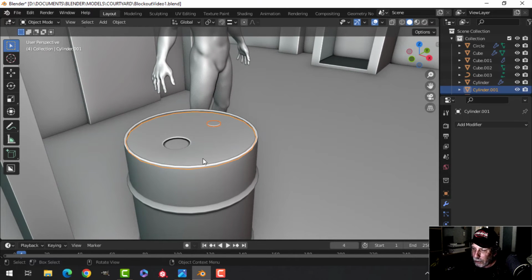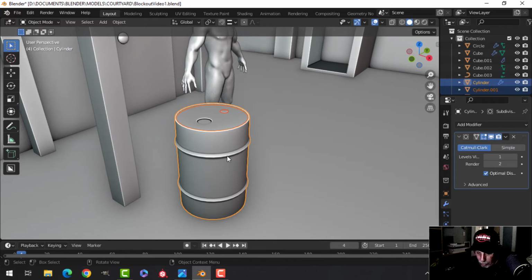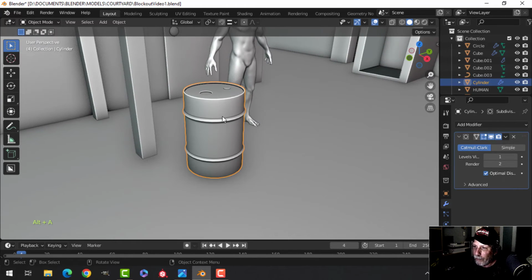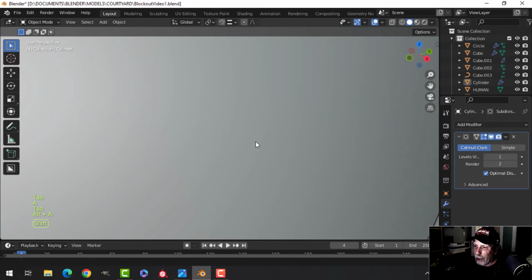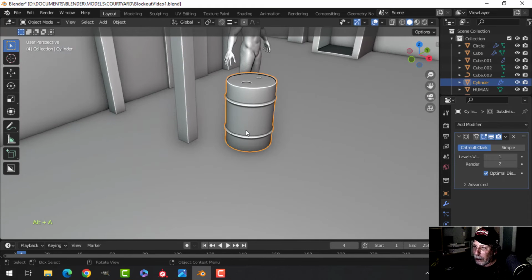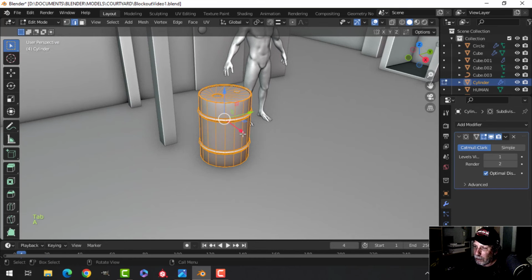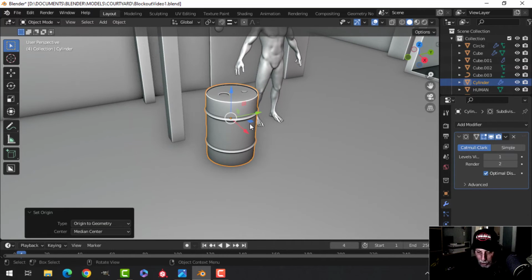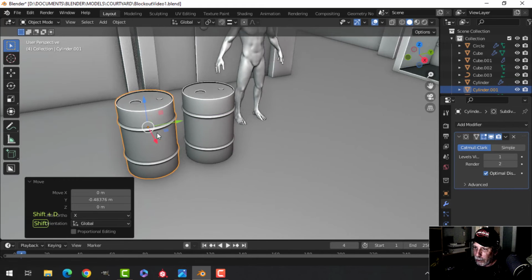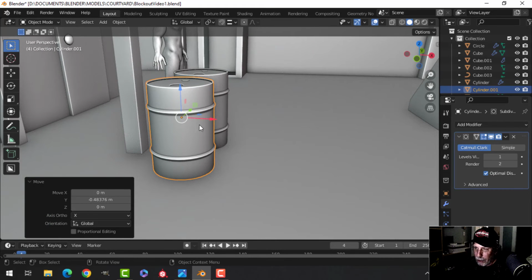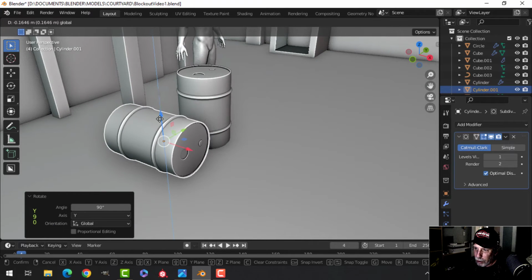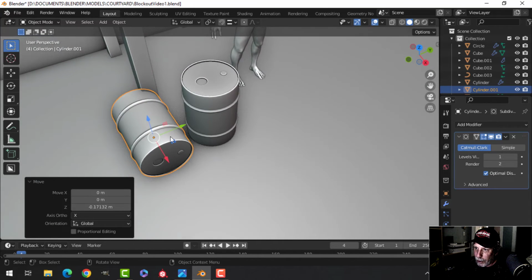Okay, I can't really join those, can I? I'm just going to do it. I'm just going to join them anyhow. So we have that. And what I'll do is I'll just set the origin of geometry. Let's just do another one. And I'm in object mode. I'm doing a lot of stuff in object mode. I usually don't. Let's put something down there.